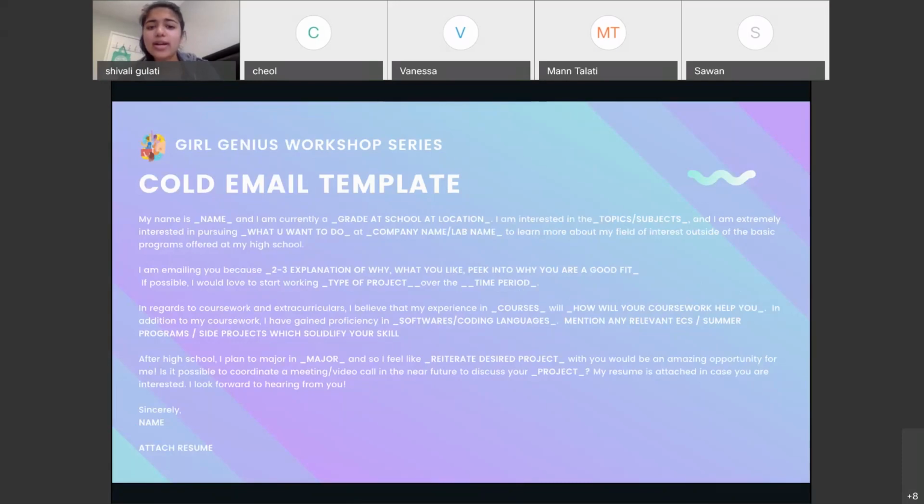So make sure you're trying to read the paper, give it a try, and explain what piques your interest and why their research is interesting to you. And it shouldn't be for a basic reason like, oh, I like CS, so I like your research. That's super vague and that's something that can be copy and pasted into any other email. You really want to personalize this. And then at the end, just shoot your shot, say what type of project you want to work on.